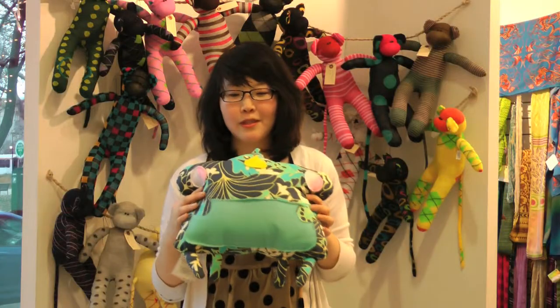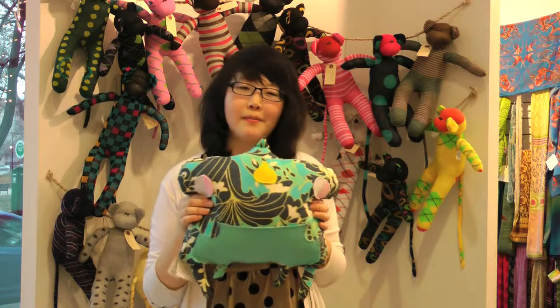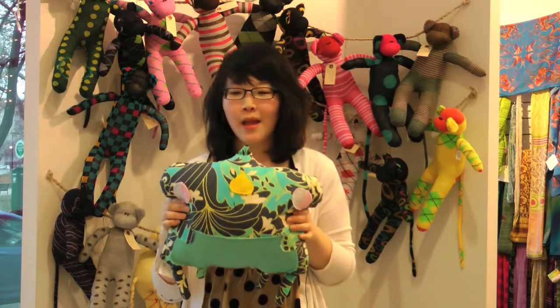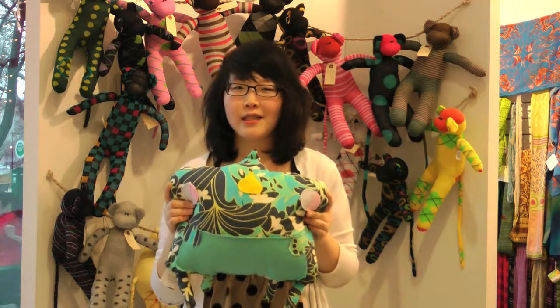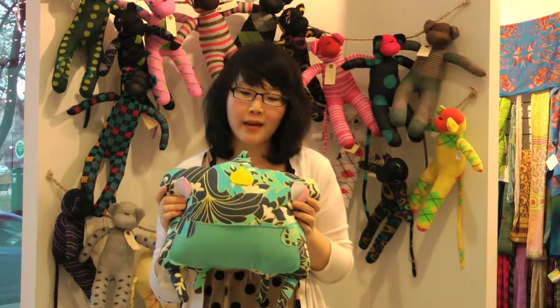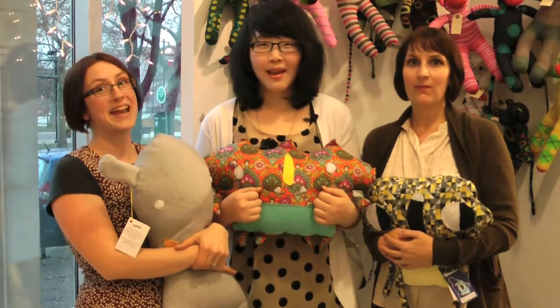When I make most of these monsters, a lot of the fabric is purchased locally, some of it online depending on what patterns and colors best suit the monster. A few years ago I was doing all of this by hand, which is a very tedious process, but through selling these monsters at the art shop I was able to purchase a sewing machine, so now they're better made and it takes me a lot less time. Thanks for visiting us here at the art shop where you can find things that are made in America.